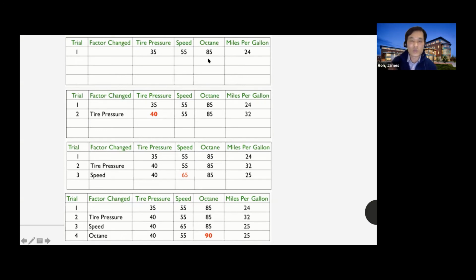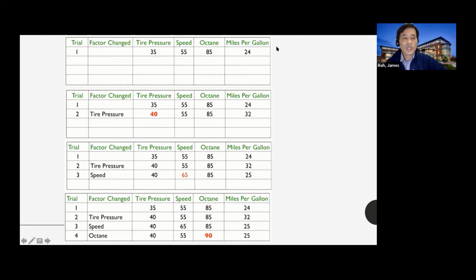As you know, if you go to a gas station, there's 85, 87, 89, or 91 premium octane and so forth. The notion is that the more expensive it is, the better efficiency you get. But it's not exactly the case, but that's the notion these days. Now 35, 55, and 85, and the miles per gallon was 24.